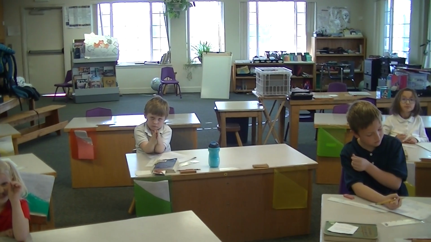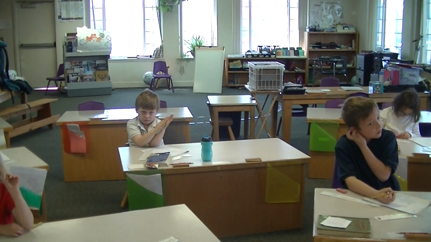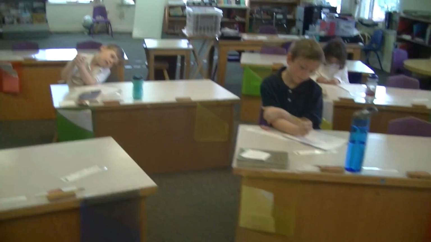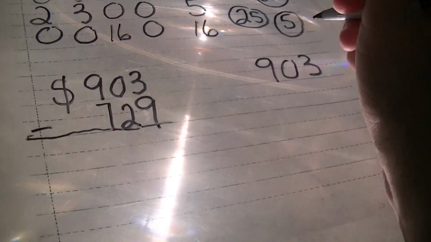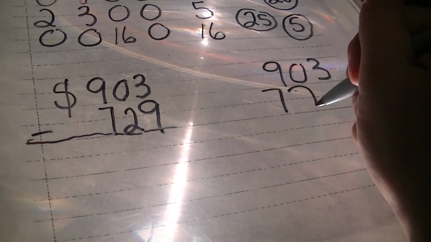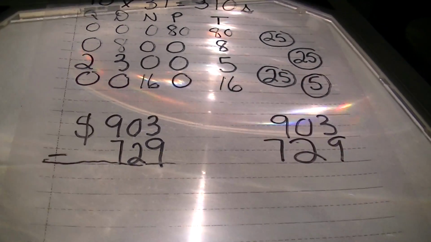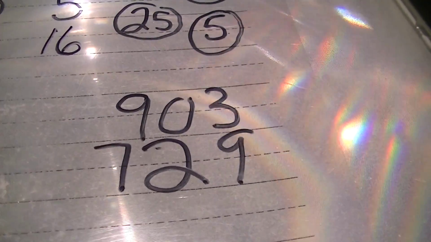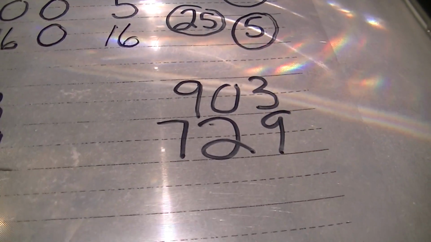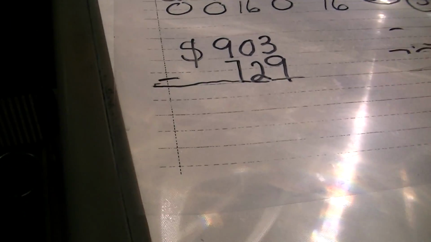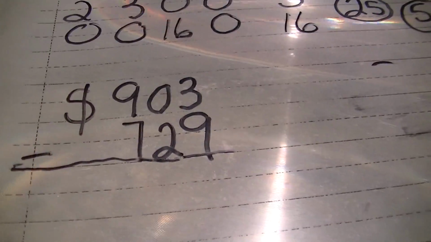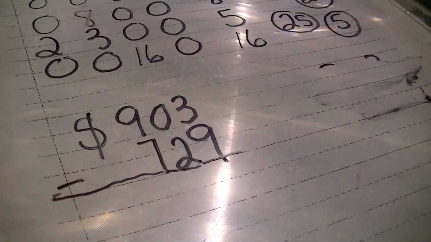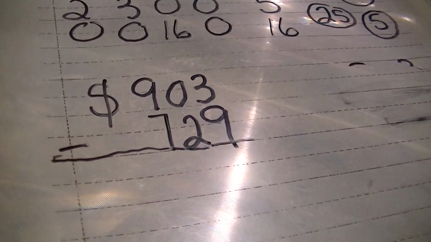Ones column. Oh, we start with that, but what do we need to check before we even start our ones column? What if I wrote my problem like this? Check to see if it's in the right column. We need to make sure it's in the right column because that too looks like it's taking up 2 columns, doesn't it? So let's make sure this is all in the same column. Does that look like it's all in the same column? Yes. All right, and Rembrandt, you were correct. We have to do our ones column first.